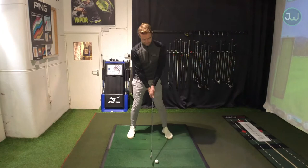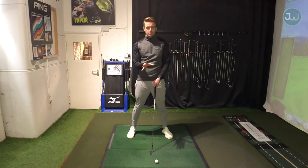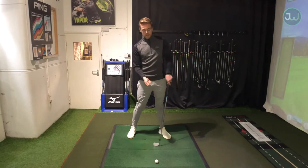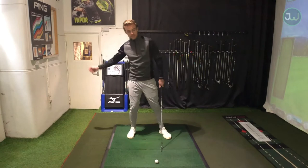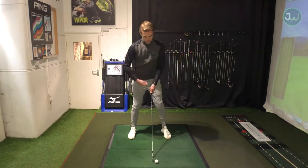Once I've got my ball position in place, I think about my body weight - where's my pressure regarding my lead and trail foot? It's 50-50. This is a big one and a misconception when people use these longer clubs - they feel like they need to put more weight on their back leg and almost help the ball into the air. Because the club face is very straight, the misconception is 'I need to help this ball up because I've got such a straight club.' Don't do that. Split your weight evenly 50-50.